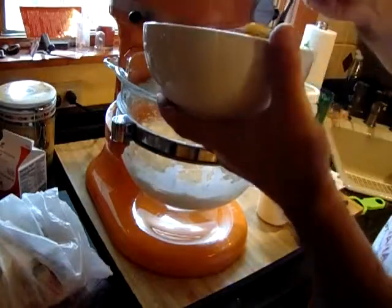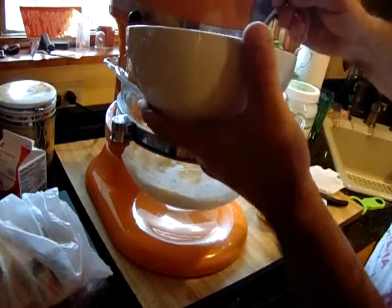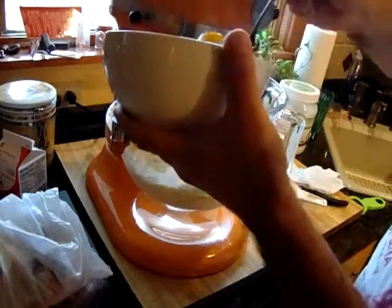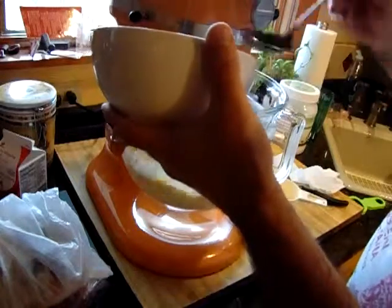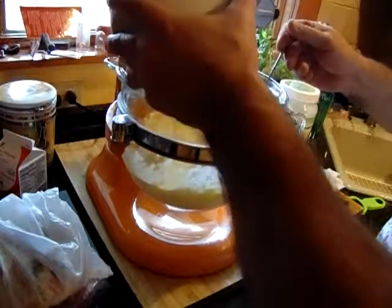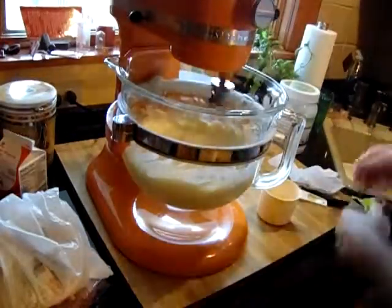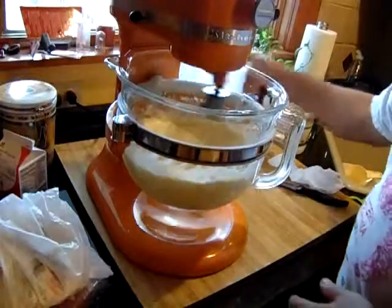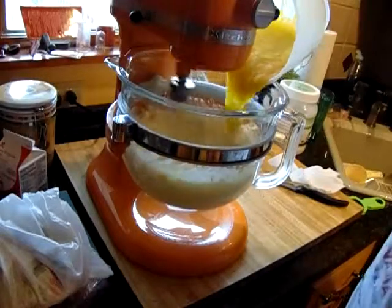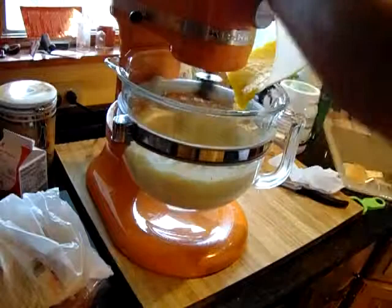I don't know if it matters with this. I know with the custard it did. 2, 3, 4, and the rest. So now, oh, what I wanted to tell you, when I did the crust, here comes the mango juice. We don't have Crisco, so I did our next best thing.